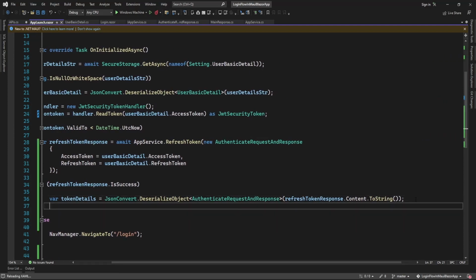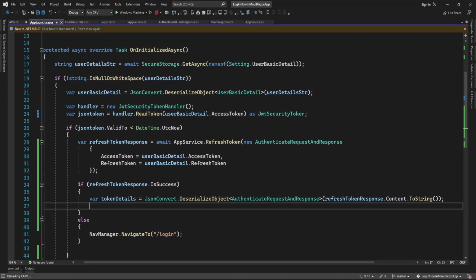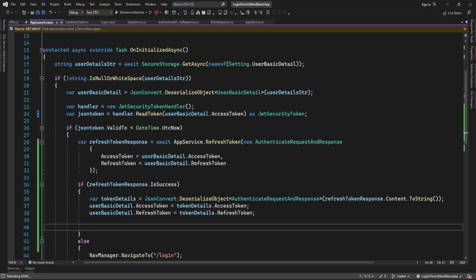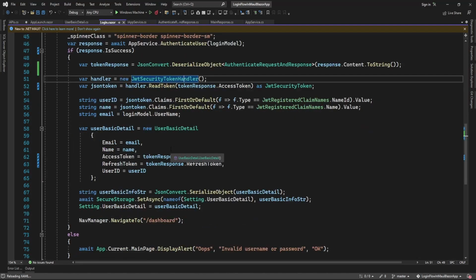and refresh token, and I will just set that to this user detail object. So user basic detail dot access token is equal to new access token. Now I will save this in secure storage like we did here in login component.